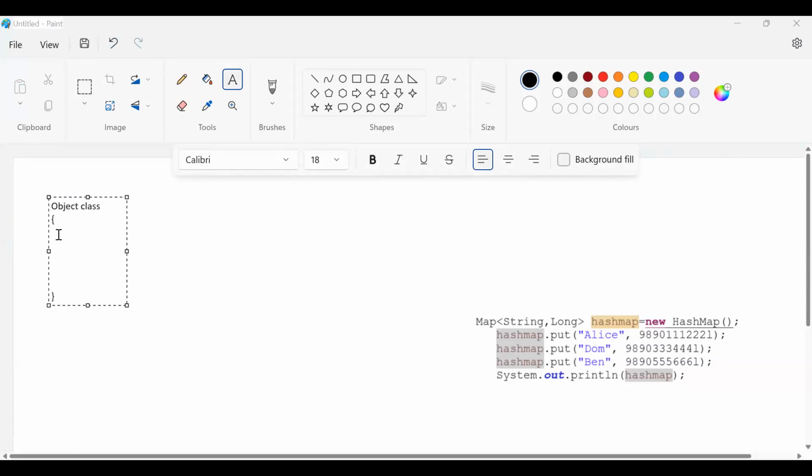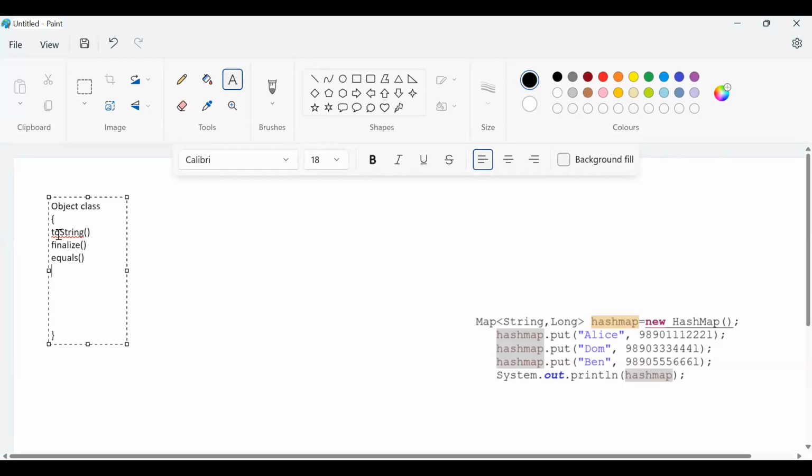So I'll name a few. It contains the toString method. It contains the destructor, which is the finalize. The equals method.